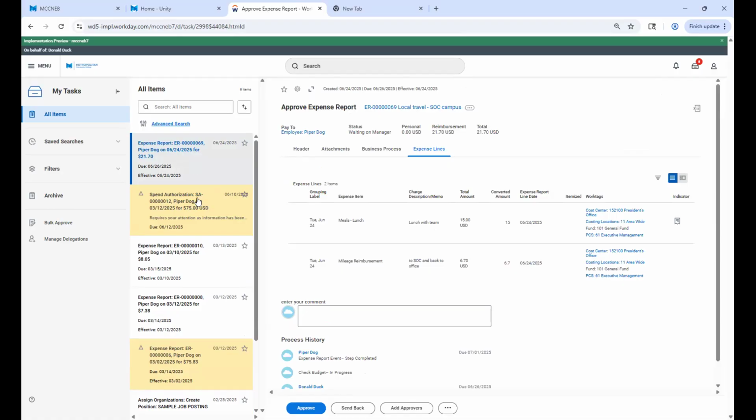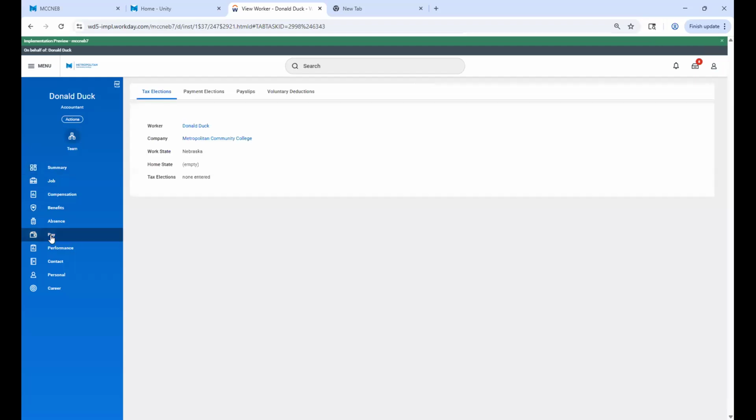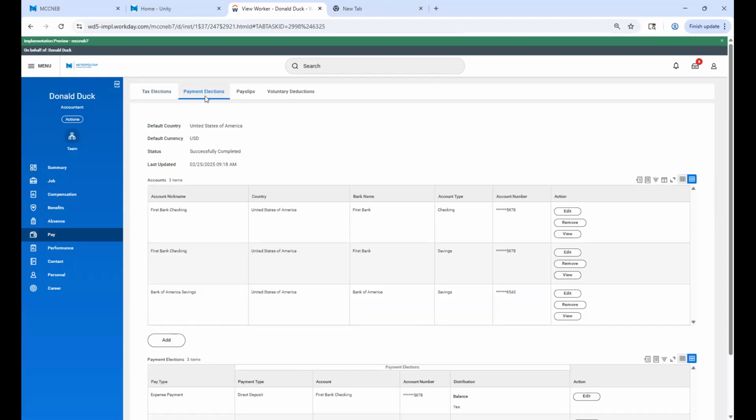Supervisors, please encourage all your employees to fill out their payment elections, because that is how they are going to get paid for their reimbursements. It is either going to go by check or it is going to go by direct deposit. Right now, it's just automatically defaulting to check, but I would like them to have those options ready for them, because what's going to happen is if it gets to me, if it gets to Frankie, if it gets to someone in the business office and they do not have those payment elections selected, we're going to send it back. So please just make sure that they have that stuff filled in.